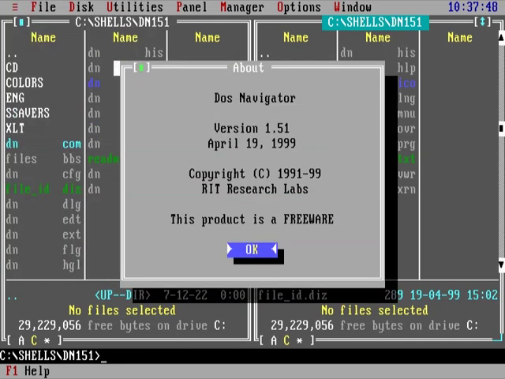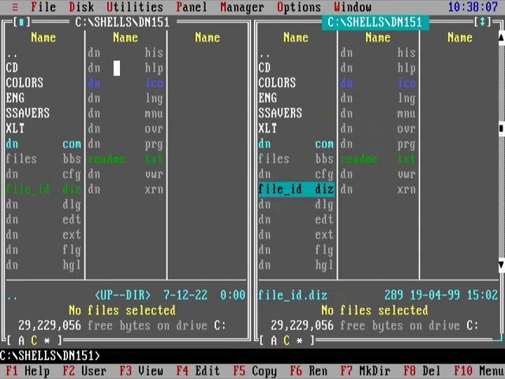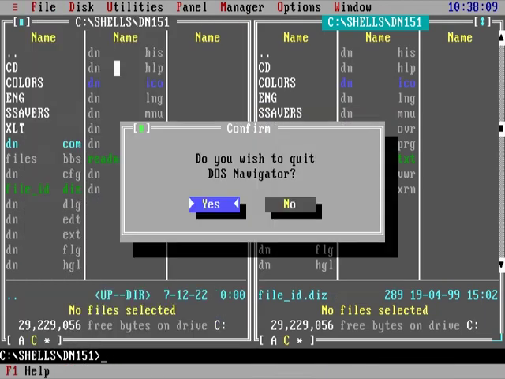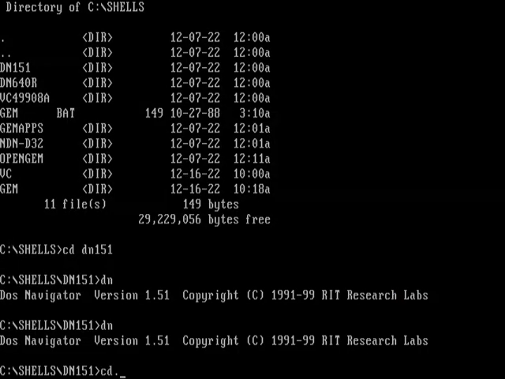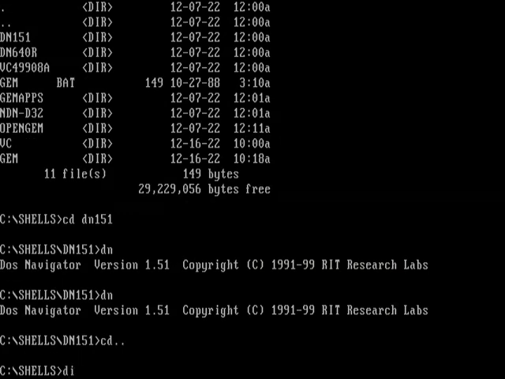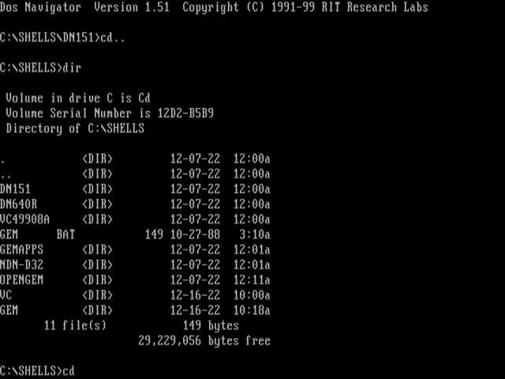However, if I were to make a recommendation, I think that these versions, or versions that are not particularly newer, are going to be a better bet than newer applications. And I'm going to show you immediately why I'm saying that. So I will look at the newer DOS Navigator version.